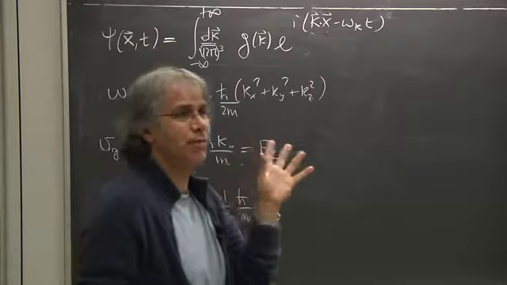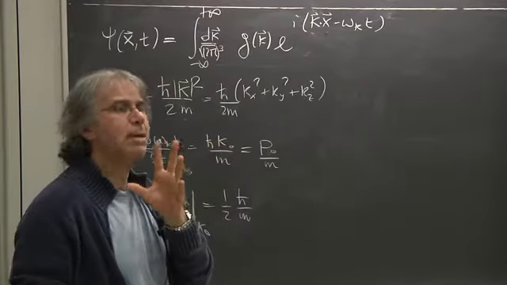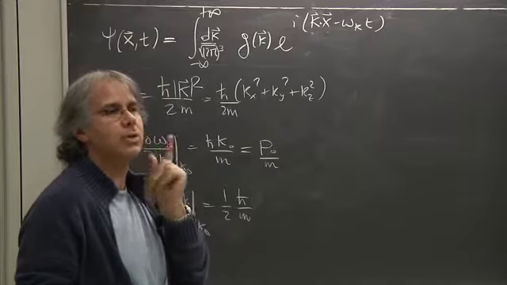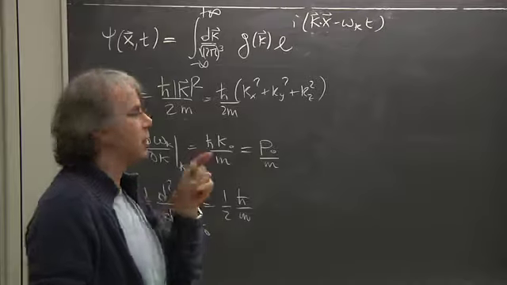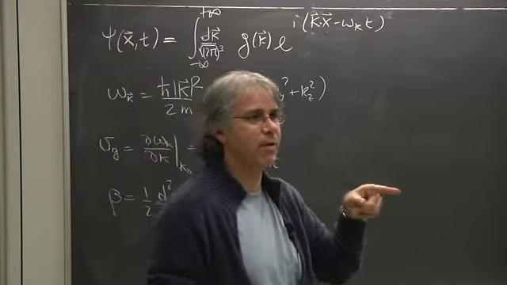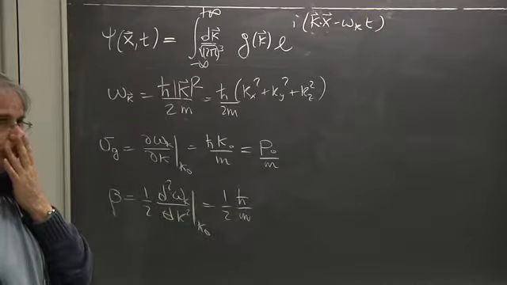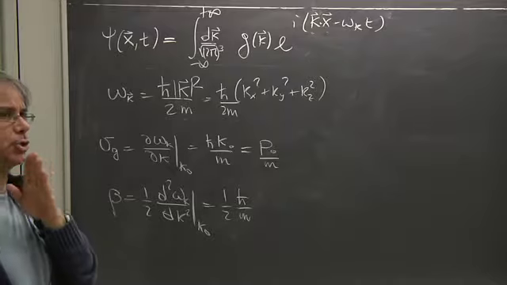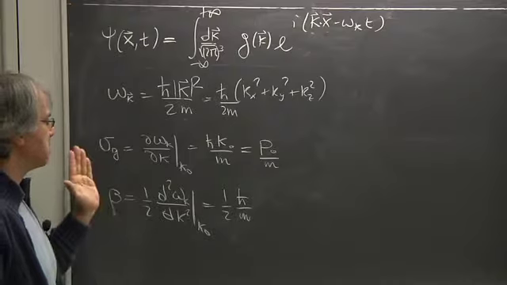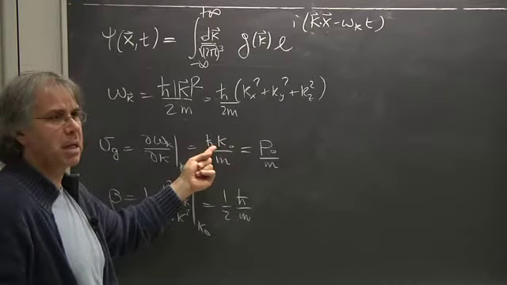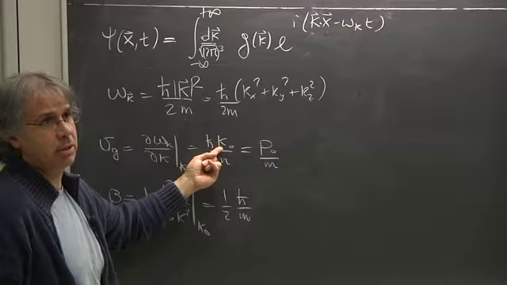Once you fix a certain frame, then you have to tell me if k0 is 0 or not. I mean, what you mean is, what about Galilean invariance? If I have a k0 different from 0, I put myself in the frame where that is 0? Maybe we should discuss more this thing later on. For the time being, all I have done holds true even if k0 in principle is 0.